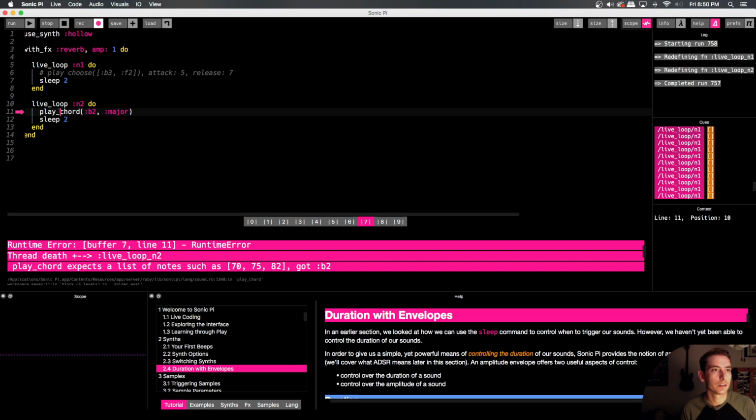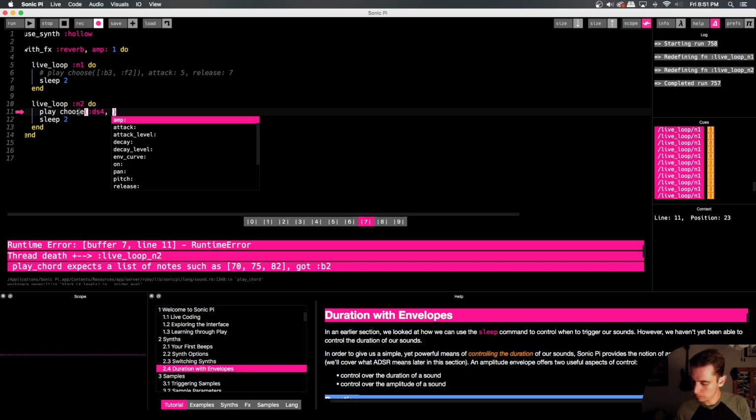Anyways, we're gonna do another couple notes. If we're trying to do a B major, we can add this D sharp. So D sharp 4, versus maybe we can add a B flat.